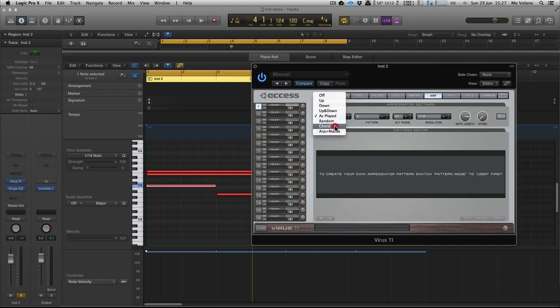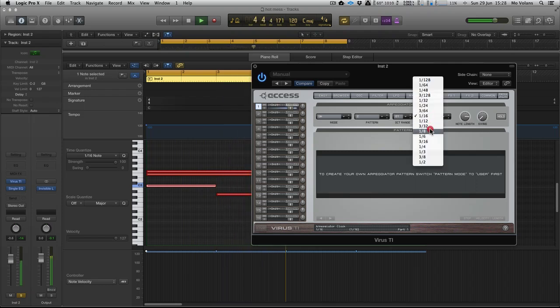Then you've got random, which is obviously random. Then you've got chord and art matrix. We're going to leave those because most arpeggiators don't have them. So these are really the ones you're going to be taking notice of. Random will just literally play them in random order. Let's have a listen to them and you should be able to hear the difference. So this is up. You can hear it going up through the sequence. Let's slow it down.